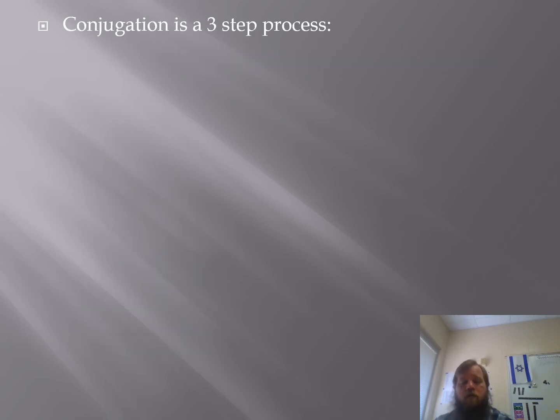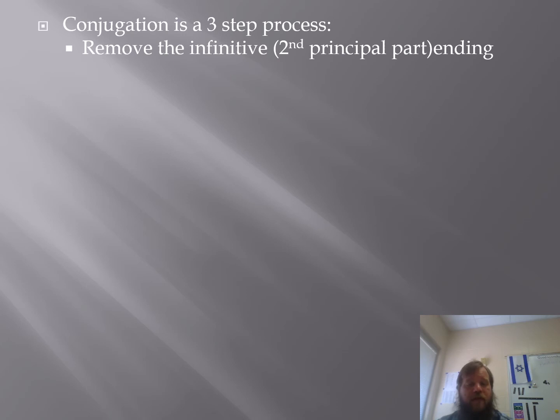All right, so conjugation. Here we get to the nuts and bolts. This is pretty easy. The first thing is you remove the infinitive ending. You look at that second principal part and you remove the vowel, the R, and the E from the end of it. Whatever's left is your stem. Okay? You remove three letters, a vowel, an R, and an E. Remember that diamond represents a vowel.